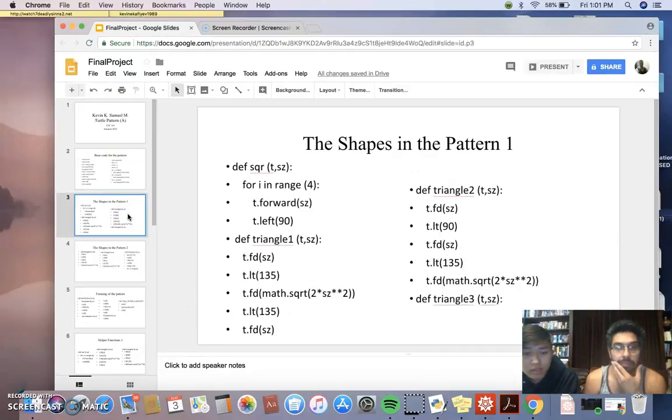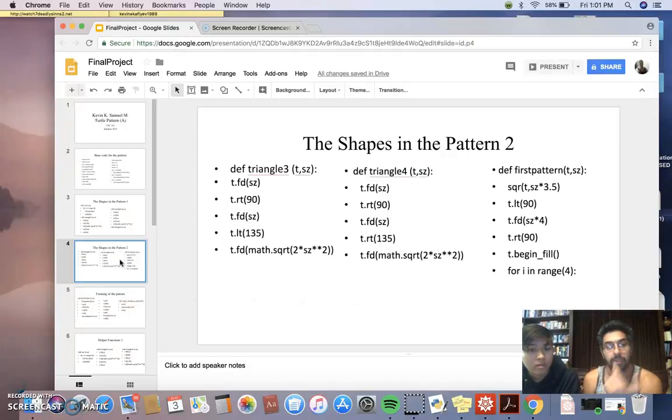All right, so then this slide here is defining the first square. The T forward, we're going to start to abbreviate, as you can see right here. It's just saying turtle forward, turtle left, and there will be other ones that say turtle right, and there are also going to be changes with the numbers, as you can see when it comes to different patterns. This first one is just the square, and then, as it says pretty obviously, triangle. So these two will be giving you two different shapes.